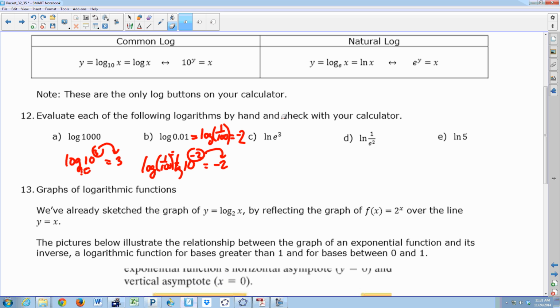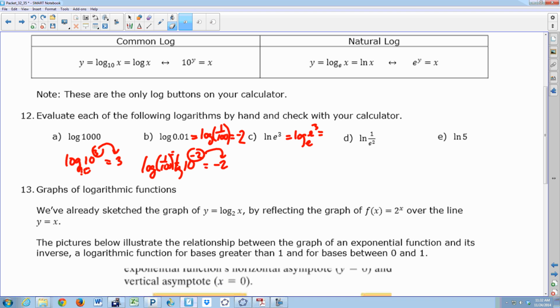Now this one I mentioned when we were studying the number e last Friday, that it was called the natural base. And so if we take the log base e, we replace that notation, log base e, with these 2 letters, ln, the log de natural. I don't know, I made that up. That sounds like it makes sense, right? French, because the adjective always comes after if you know French a little bit. So ln, natural log. When you see ln, it's log base e. So here, this is really saying log base e of e to the third.